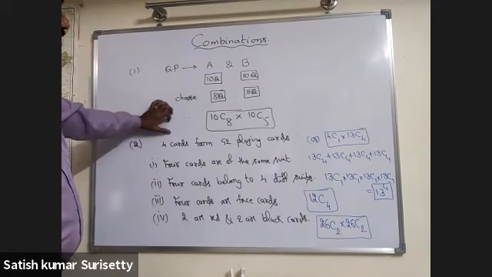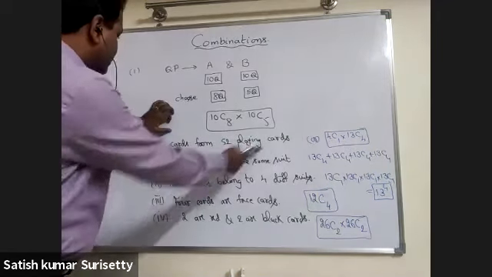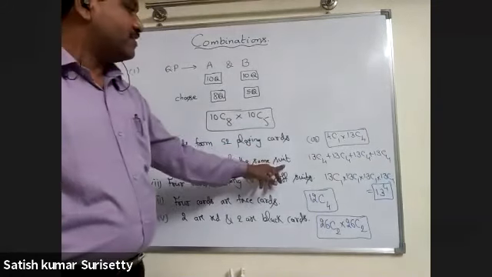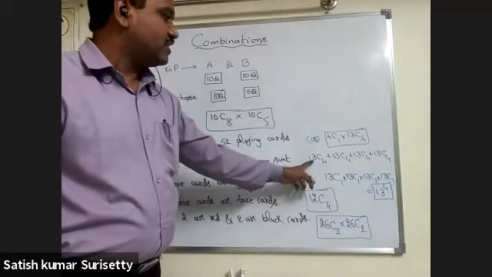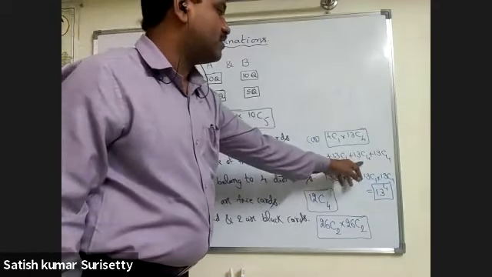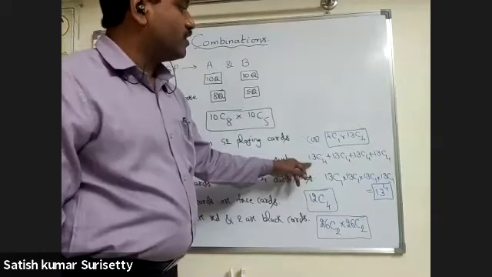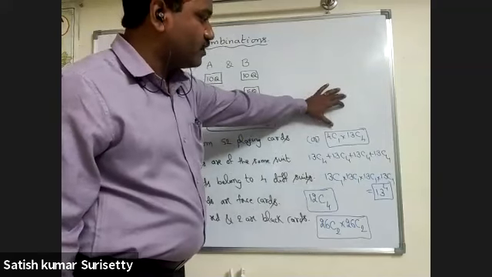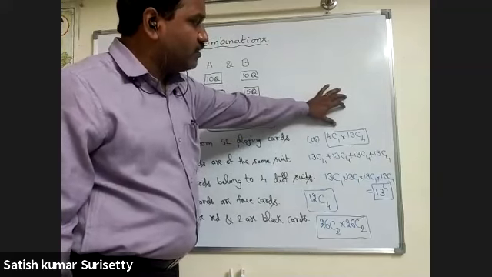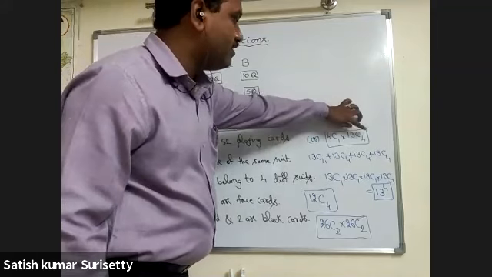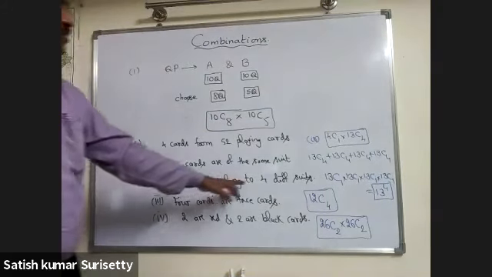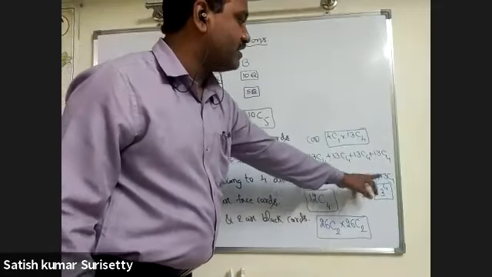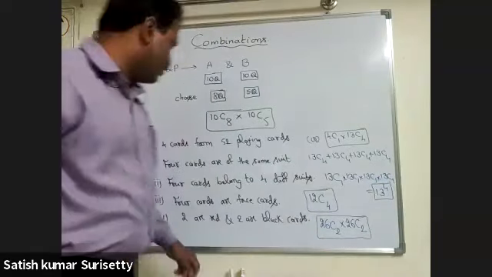So 4 cards have to be chosen from 52 playing cards. First, 4 cards are of the same suit. So 4 suits will be there. So one method is from the first suit 13C4 or second suit or third suit or fourth suit, which is same as 4 into 13C4. Or another way of expression is selection of one suit first, 4C1. After selection of one suit, 4 cards from that selected, means 13C4. 4 cards belong to 4 different suits, means 1 card from each. So 13C1, 13C1, 13C1, 13C1. That is 13 to the power of 4.